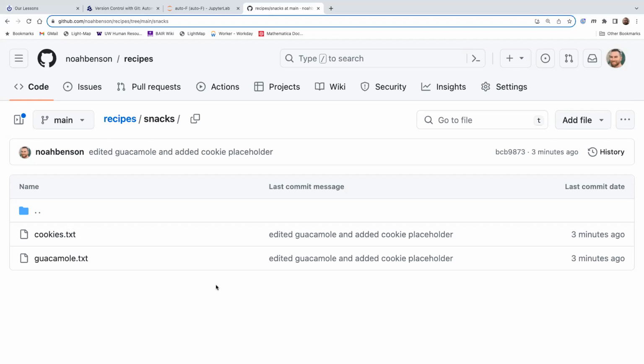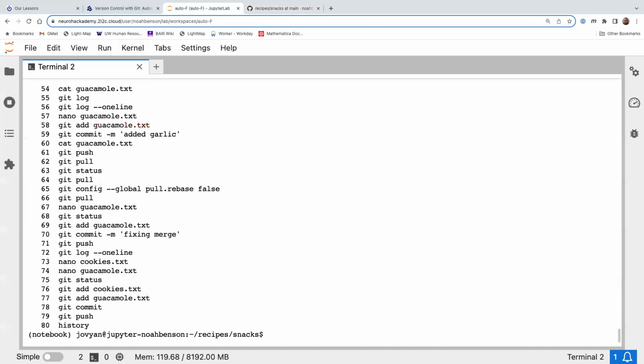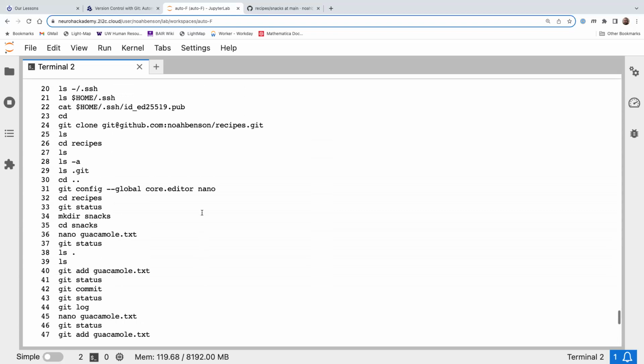Is there a way that you can copy all of the commands that you put in the terminal into a text file for us so that we can have it? Oh, I can. Let me see if I can show you this trick. History. You can type history yourself. And if you want, you can type history, arrow, history.txt. That little arrow says take whatever this command does and save it into this file. So that's what I would do there. This probably grabbed a bunch of my previous commands that don't make sense as well.